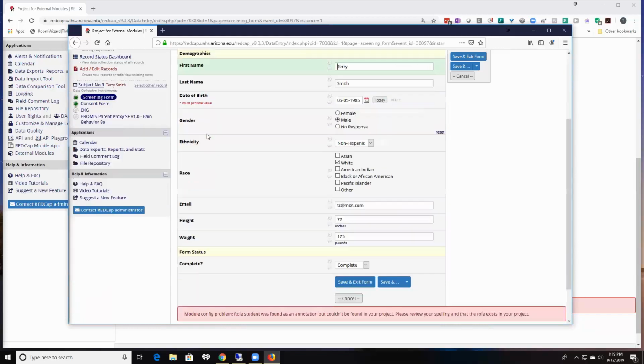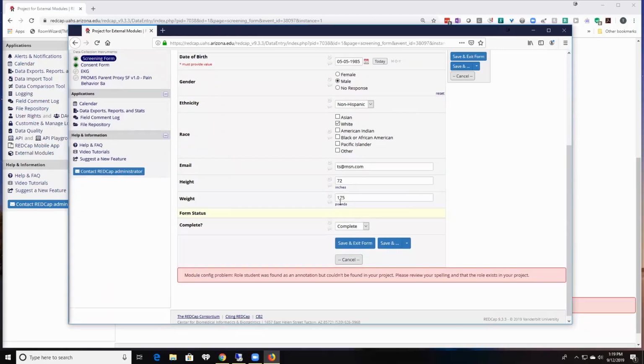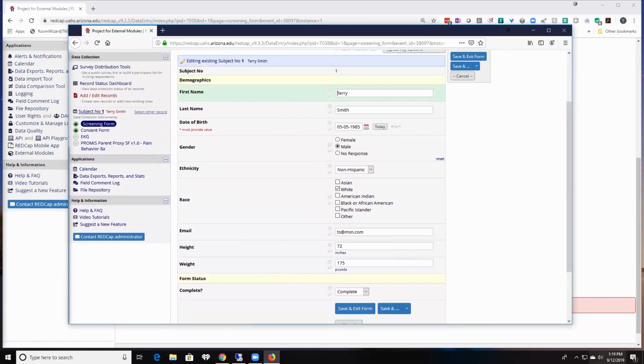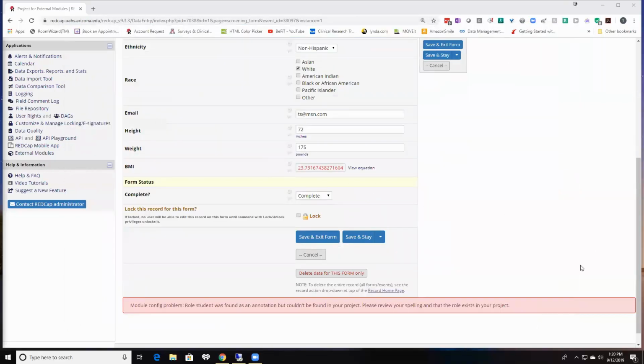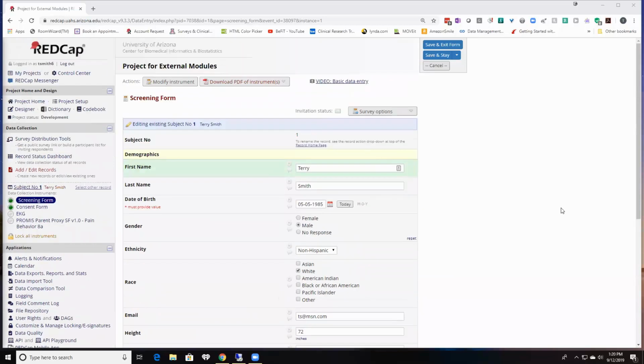I made this person a student, so they cannot see that record. So it shows it only to the administrator and not to anyone else. So that's show by roles.